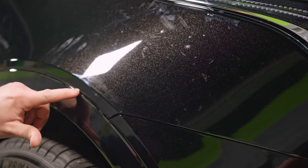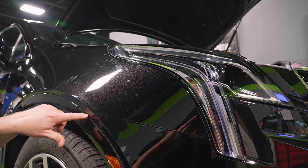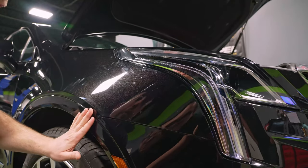So that tells me it didn't squeegee very hard. So a lot of that moisture is not gonna dry. There's a gap that's pretty significant right here. You got about a quarter of an inch or so.